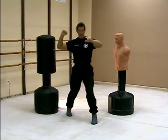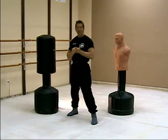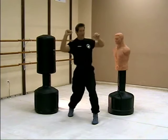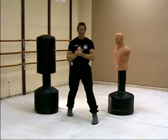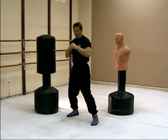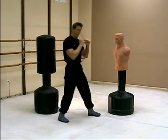Now you'll notice, looking at me here, snap. Try to get that. That really adds a lot of power. If not, it's just like picking up a club and just hitting them with it. But when you come in here and you snap it in right at the end, that gives it a lot more force. Okay, it gives it that impact we were talking about. So, set, strike. Set, strike. All right. At an angle here.